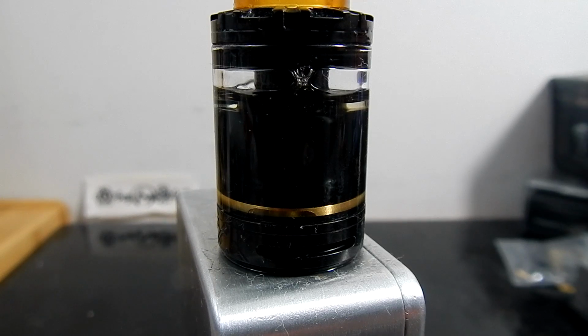So to me, I can easily get 6 months out of a pair of coils just by being gentle with them, gentle in the dry fire, and really taking my time on the rewick. If you take your time on it, you won't have to do it so frequently. If you just take the time to do it slowly and do it well, you won't have to do it as often. So there's that, and then there's actual build technique and the way that you vape that makes a difference in my mind.